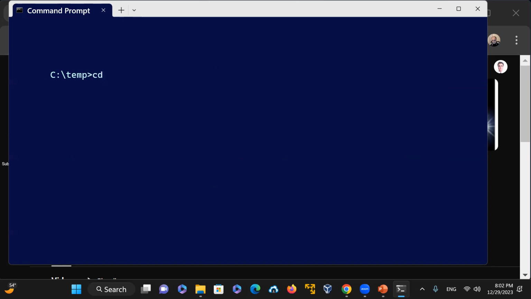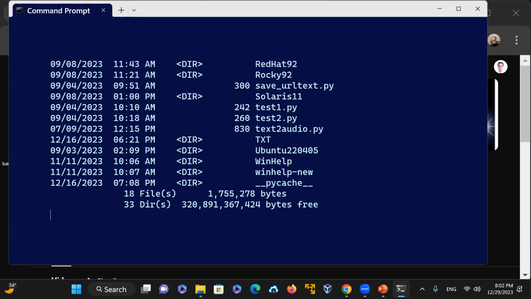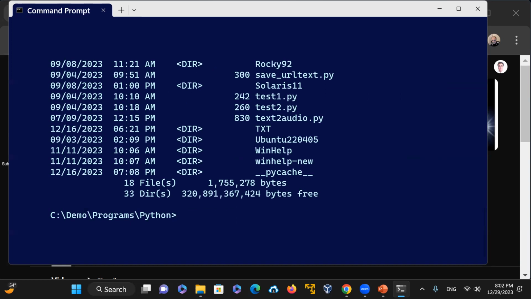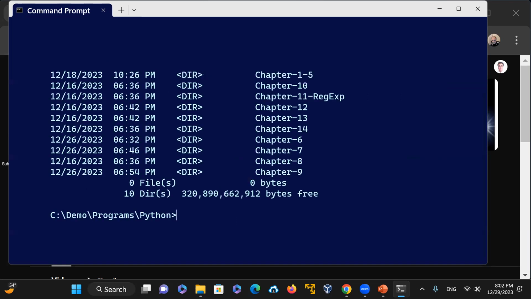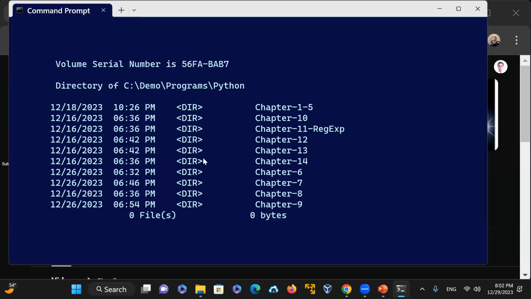At this time, I'm going to go to the programs directory. Clear screen, cd to demo, cd to programs, and then Python. So now I'm in the Python directory. I'm going to just list the chapters, and I have some chapters that I've already taught in Python at Pasadena.